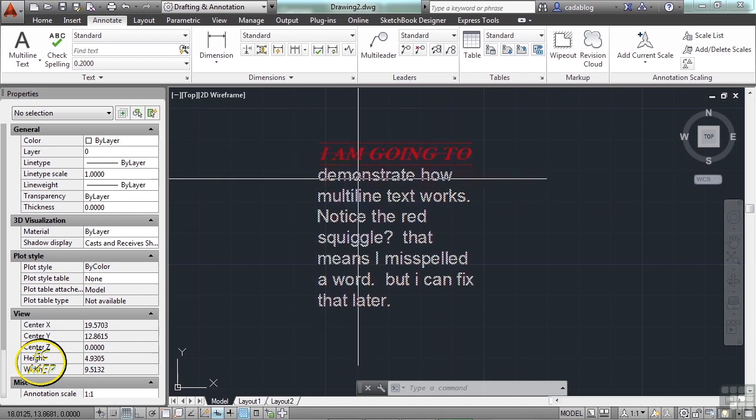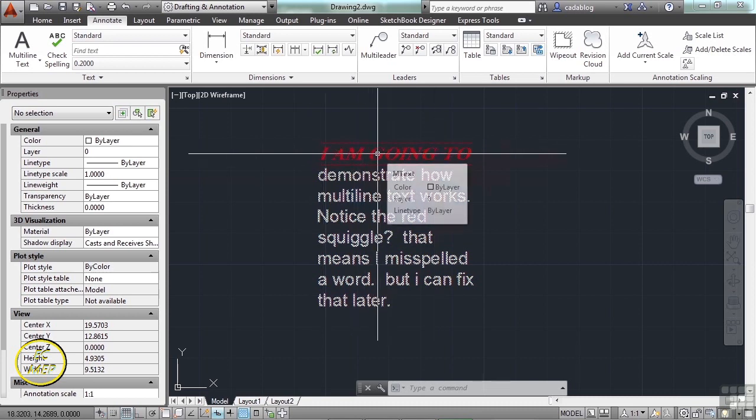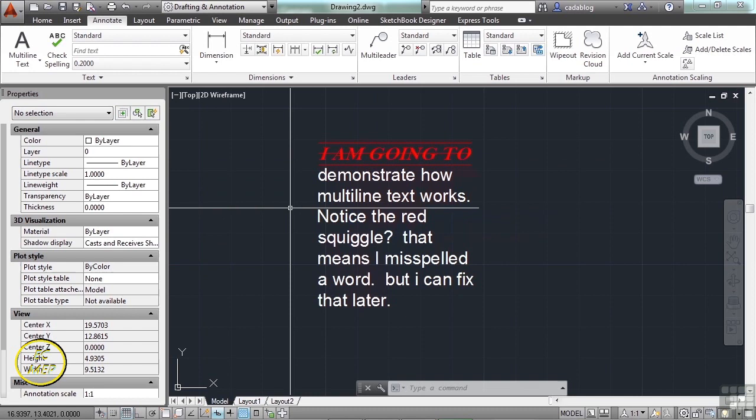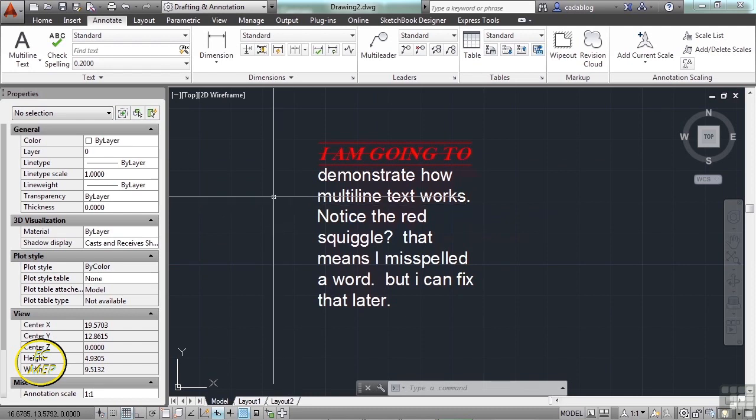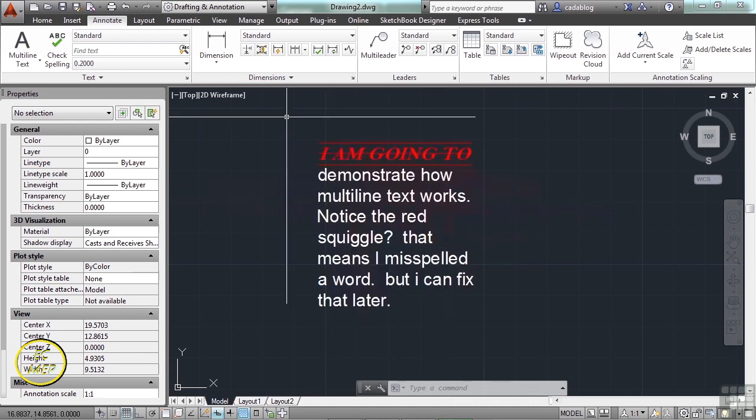Now you can make multiple multi-line text objects, and you can have a header or a title type of a style, and then a regular notes type of a style. I suggest doing that. But sometimes it's not really practical, and it doesn't really matter if you're going to have to match styles or not. But try to refrain from that if possible.